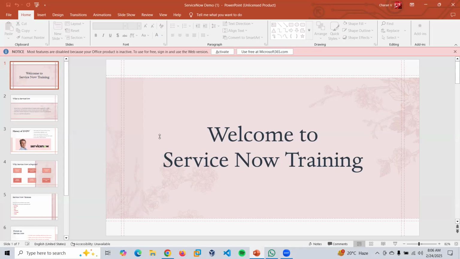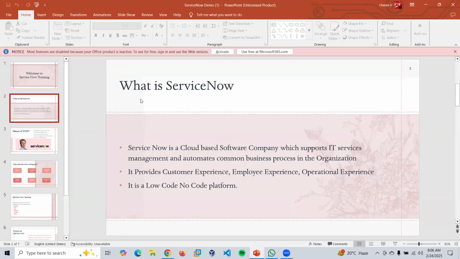As Michael said, ServiceNow is a ticketing tool from one side, but it has many other functionalities as well. We use ServiceNow to manage all the IT services. For example, leave management, customer service management. We also have different modules for CMDB to manage the organization's devices and more. So firstly, we'll look at what ServiceNow offers and what ServiceNow is.